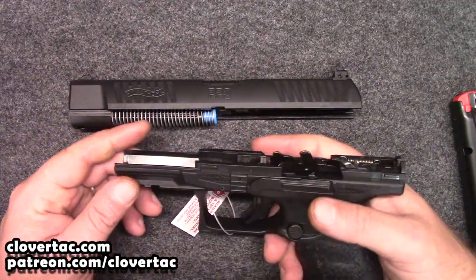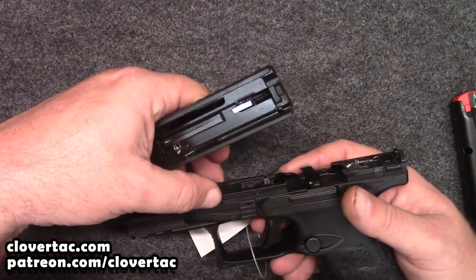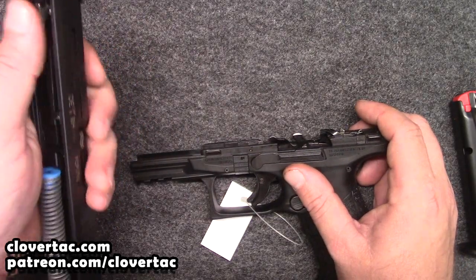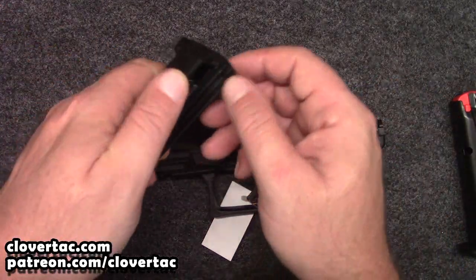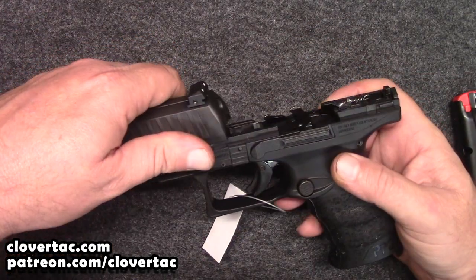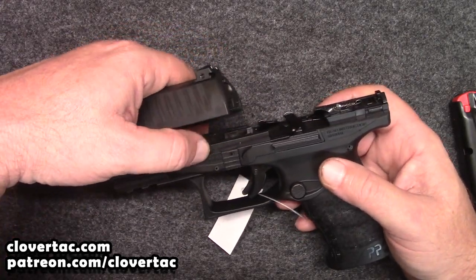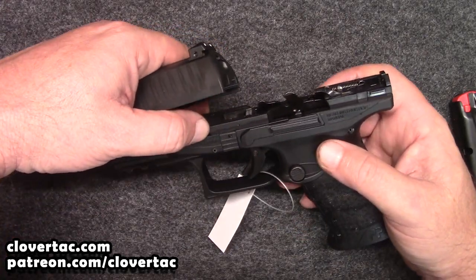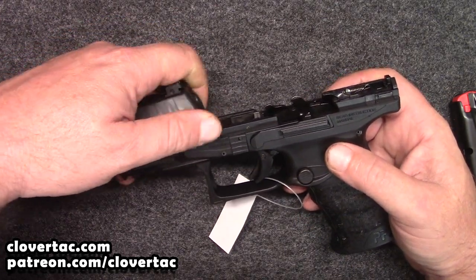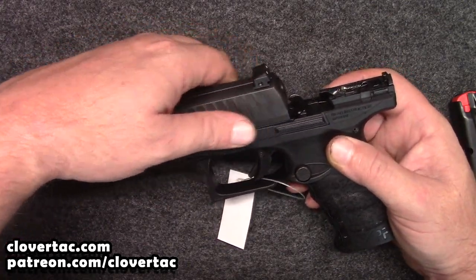We're going to hold that grip frame with our right hand. We're going to pick up our slide with the left hand. Now remember those channels that we were talking about on this grip frame. And we also have little channels that you can feel as well on the slide. So we want to make sure that we mate all of that up well. I'm going to feel around here with my fingers on my left hand as the palm of my hand more or less holds the slide. There it is. So let's see if we can get those lined up without being able to see them.